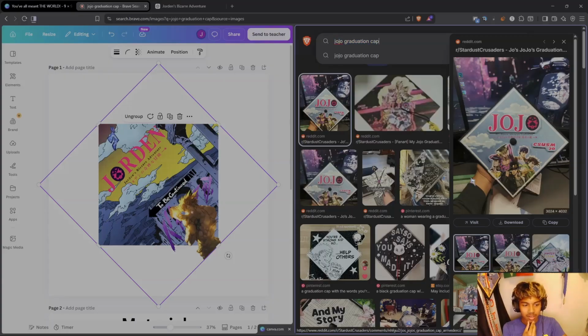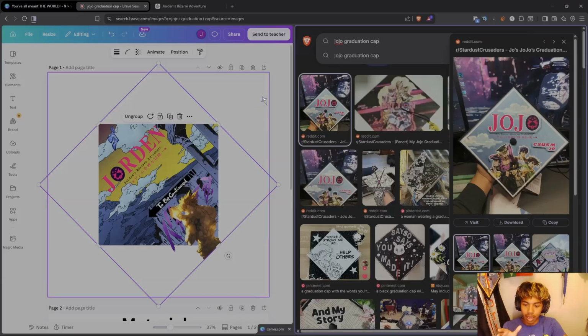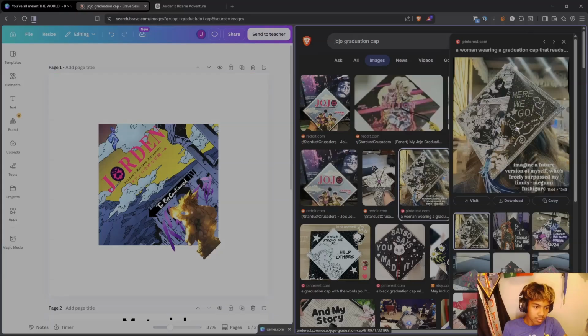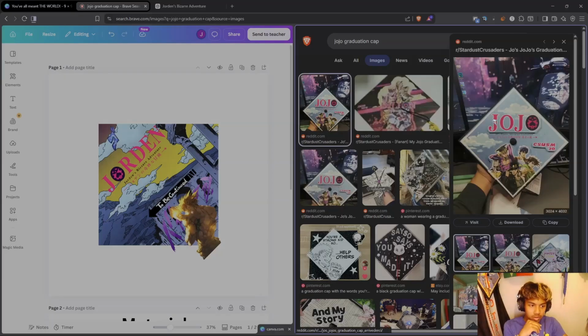The whole idea here is that it's a nice, scenic background, a couple characters, and JoJo's Bizarre Adventure, and I think that's their school year. I designed everything in Canva and just printed it out. I feel like this is the easiest way. If you want to add detail, you can glue on little gemstones and stars and stuff. My cap is in the top left, I'll show you in a second. But yeah, you just find the design you like and customize it to whatever you want.